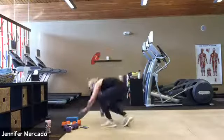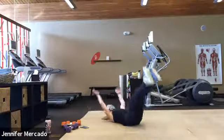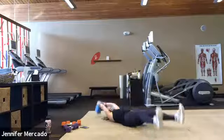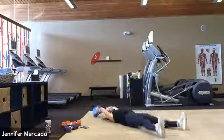Okay, jackknife, here we go. Keep your legs as straight as you can. Exhale to draw them up.